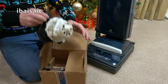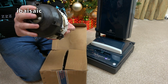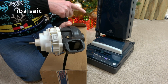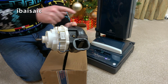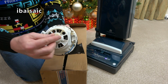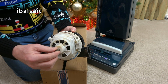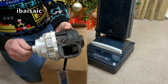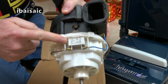As it's an old motor, there's a bit of surface rust on there. It's probably from storage, but you know, the fan blades, as far as I can see, are okay. It could be a slightly broken fan blade which is causing the noise in that. Often a noisy Turbopower can be caused by muck and dust and debris caught around the cooling fan, which is just located here, but the cooling fan on this was clear. So we've got a cooling fan one side, plastic fan blades the other, and we've got a suppressor in this motor, but that should be fine.